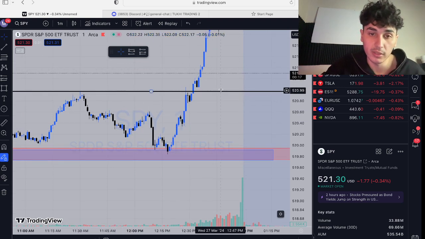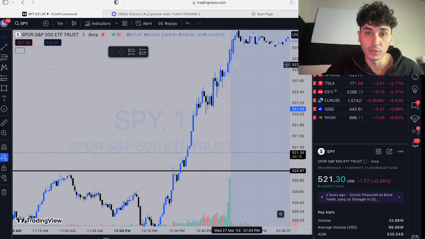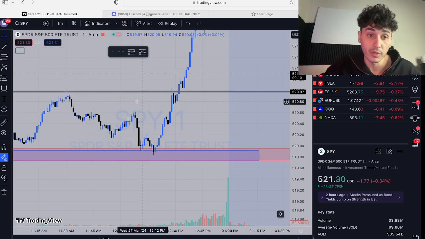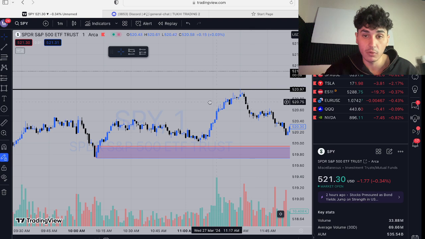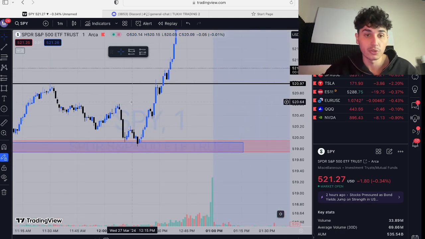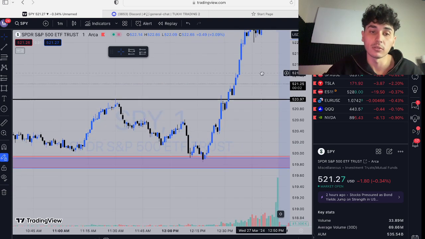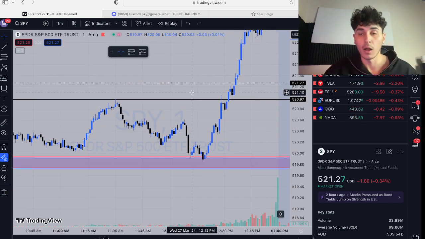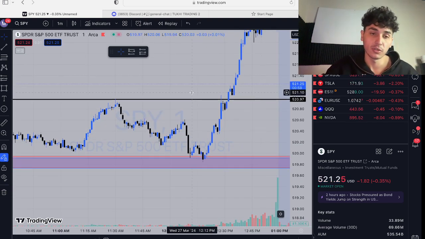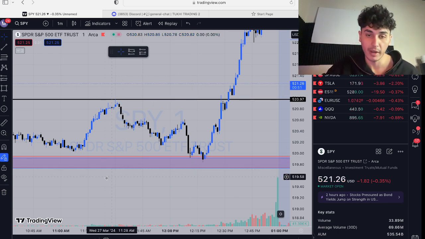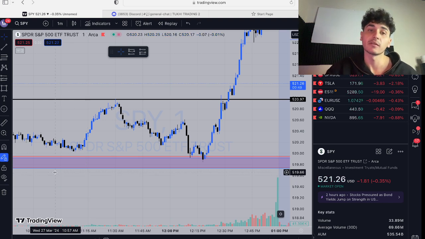Depending on how you treated this trade, you could let it run to the final supply, run to market close. You can let it run to this resistance level, which we can see right here. You could treat this trade in so many different ways, but you can see how well it absolutely worked out. You guys get the point. I'm not going to show you multiple different examples or scenarios because it pretty much works the same for every other demand zone on every other ticker, and then vice versa for your supply zones.